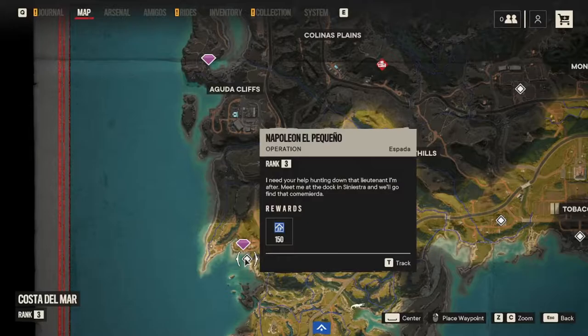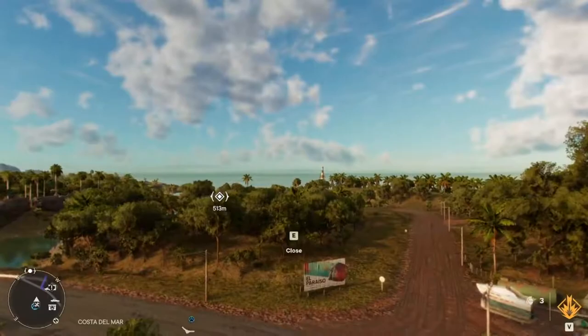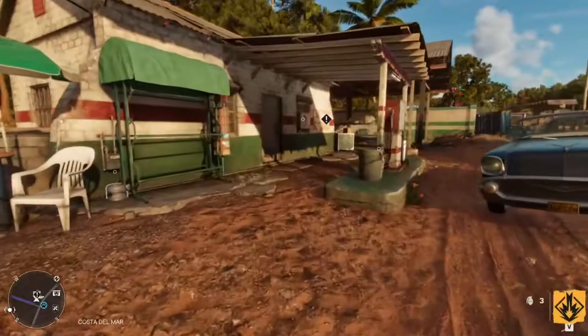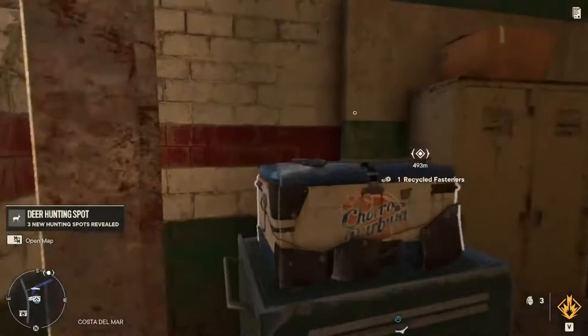Okay. Well, now that we've collected that cash, let's head down to Baby Montero, who is that way. Ooh, car. Let's grab the car and see what this notice is about. Oh. New hunting spots revealed. Cool. There's another cache here. A Fuego helmet.